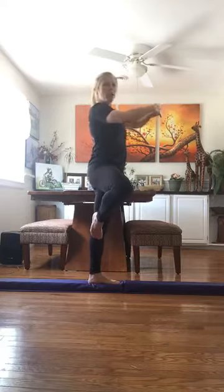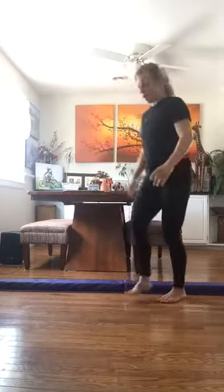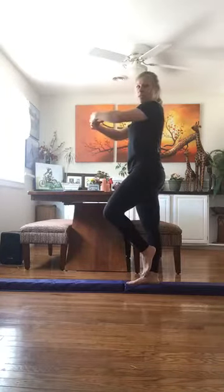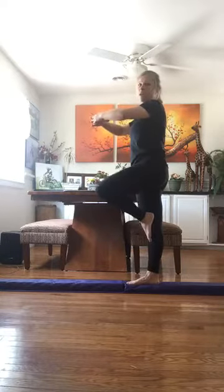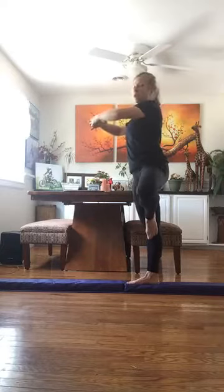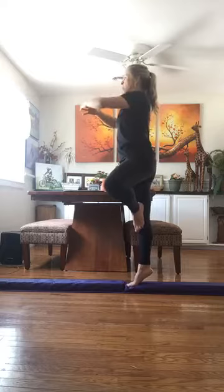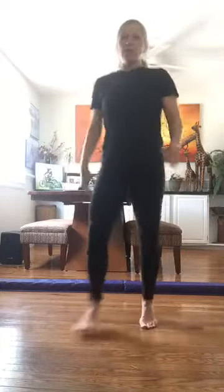In the tree we're going to see — can we go up in a relevé, which means lift our heel off the ground? That's so hard! Now let's try it on the other side. Coupé, passé, coupé, passé, tree. Once we're holding the tree, can you lift into a relevé? Oh my goodness, it's so tricky! Come down and rest, shake it out, wiggle it out. You can even hop it out a little bit.